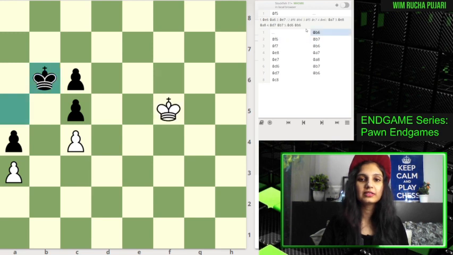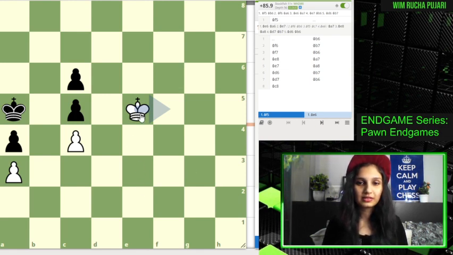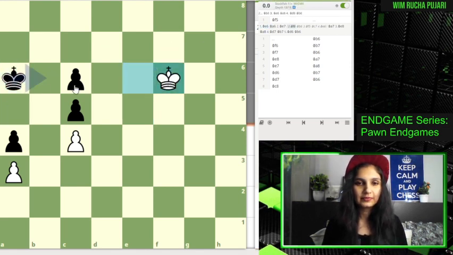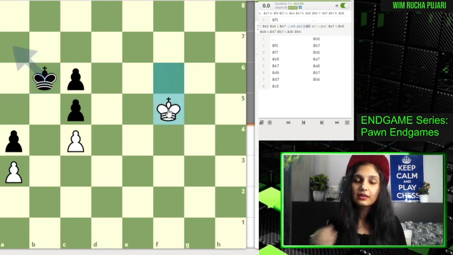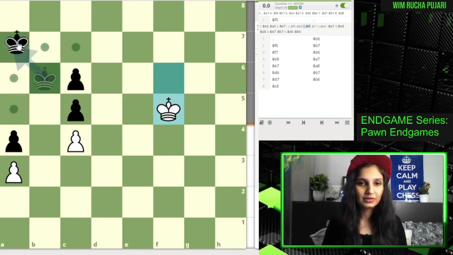So I will go to the starting position. I will start Stockfish here and let's try to see what happens if we play first move king e6, like we said. King e6, king a6, king f6. King b6, king f5, king a7. What a move. King a7 is a draw, it says. Wow. King a7.